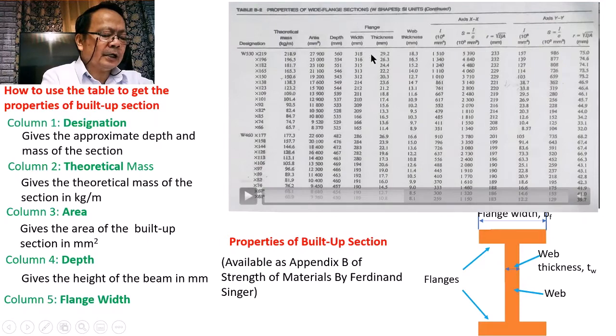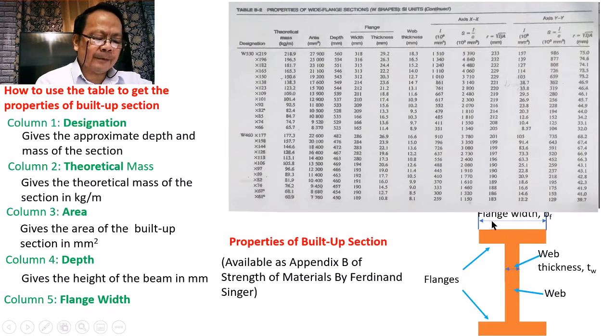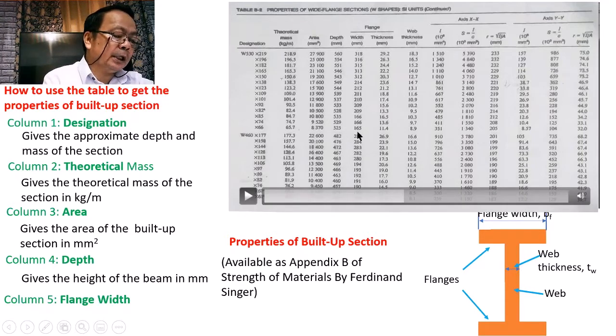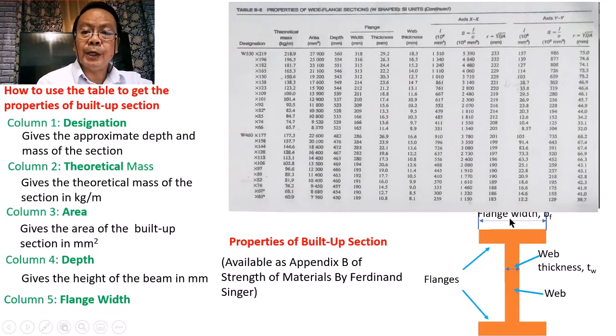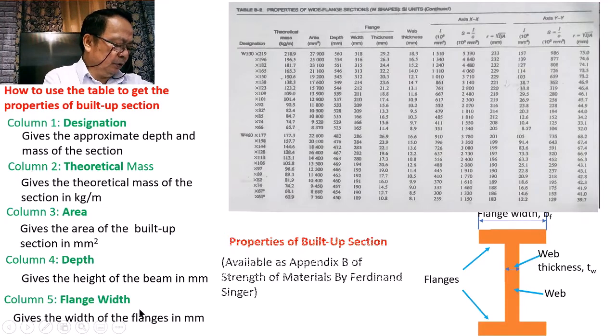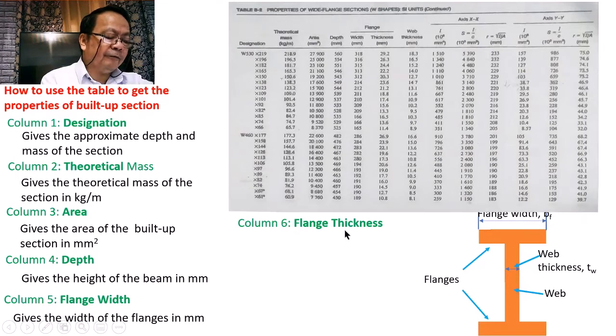Okay? Yung next natin is the flange width. You will notice that the next two columns is for the property of the flange, na kung saan itong part nito will represent the flange width. Itong haba, itong lapad nito, yun yung tinutukoy niyan. Ano? So kung meron tayong 165 dito, ibig sabihin ito, itong kanyang width nito is 165. And then the next column is the flange thickness. Ito yung part nito, flange thickness. Puntahan natin, kung meron akong halimbawang 11.4 dito, representing the flange thickness of a W530 by 66. Ang ibig sabihin, ito yung thickness nito mula dyan hanggang dito. Yun yung thickness ng flange.